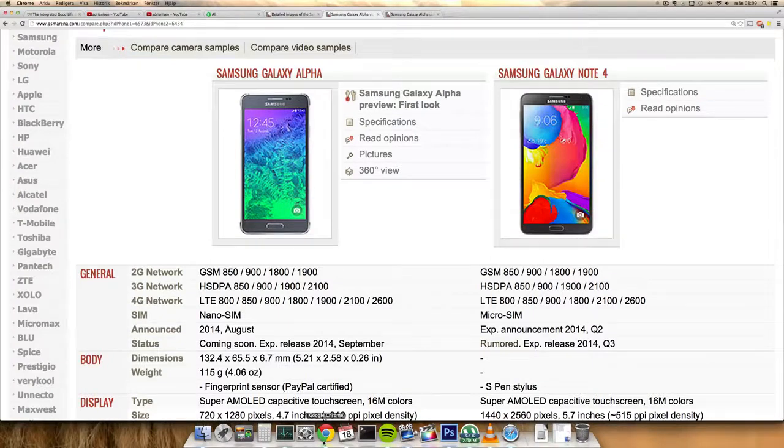One is Samsung's choice as a direct competitor to the iPhone 6, and that one is being called the Galaxy Alpha. And then we have the Galaxy Note 4 that should be unveiled in September and launched in mid-September, possibly. The Galaxy Alpha is also going to be coming out, I think, on the 12th of September. And then, of course, we have an iPhone. But let's compare these two Samsung high-end devices.